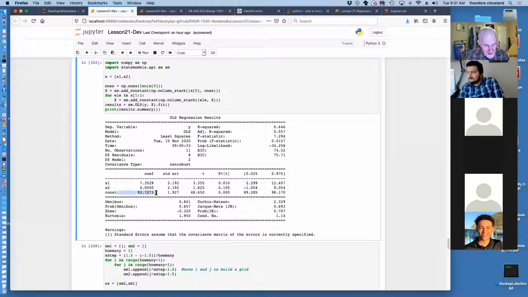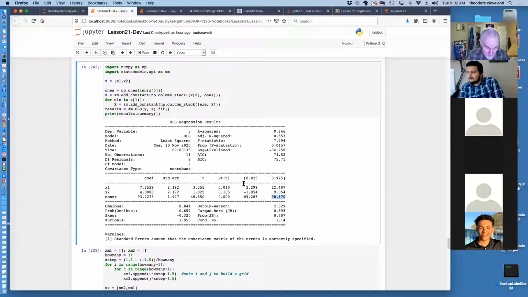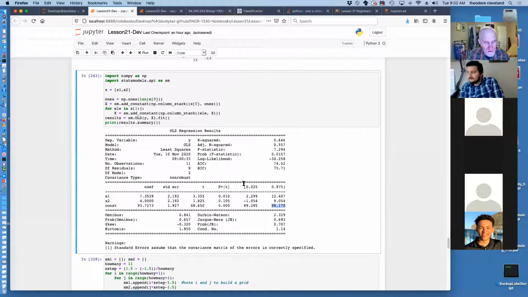And then our constant is ranging between 89 and 98 with 95% confidence. And then there's a few other statistics here. So what I perceive from this is that there is some predictive value in x1 and some predictive value in the constant.